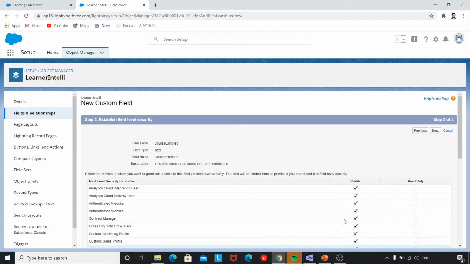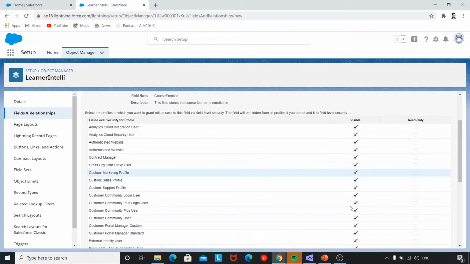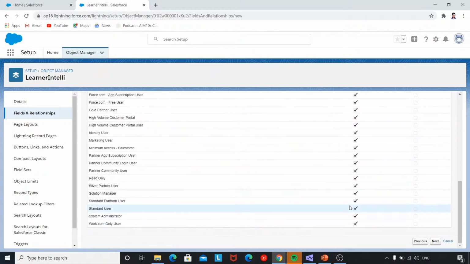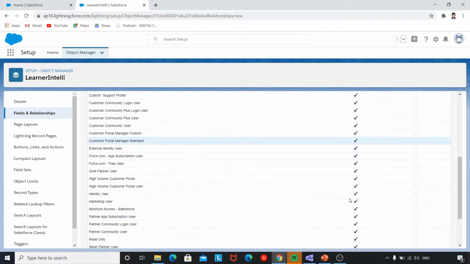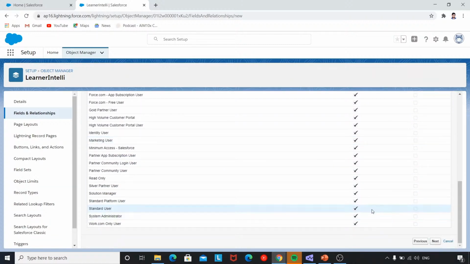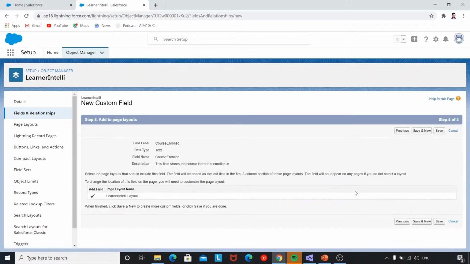So when you want to hide some kind of information, you have to assign who are the people who are able to view these things. Now I don't want to make changes anywhere because nobody else is using it apart from me. But whenever you are in an industry environment, you will have to choose who are the people allowed to see these things, and based on that you have to select. For now, we're going to be keeping it as default so that everyone can see it, because course name is not that sensitive of an information.